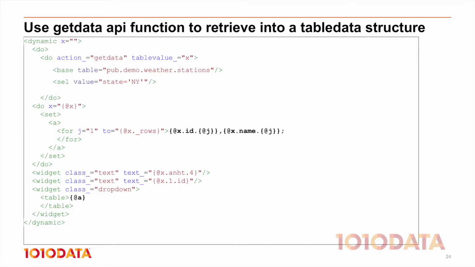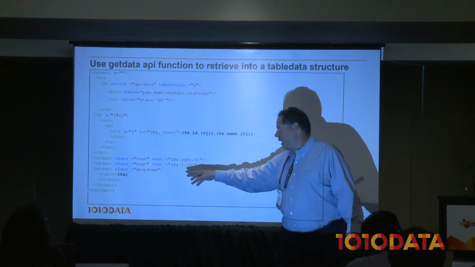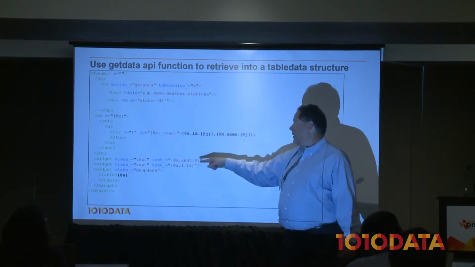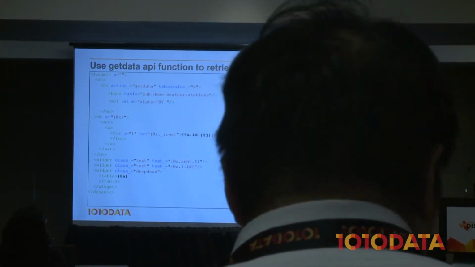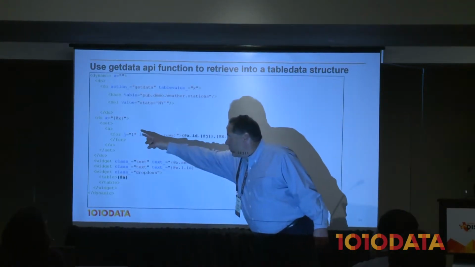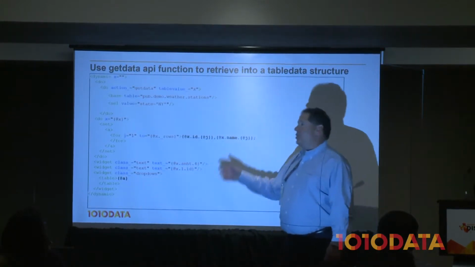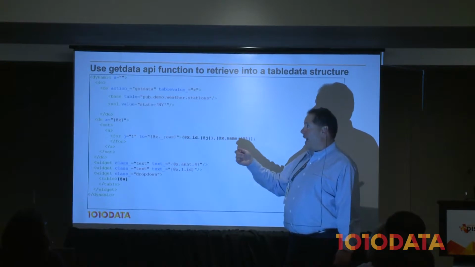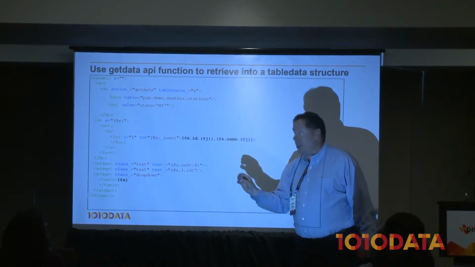This is typically used for a quick app, but what we're doing in this example is we're taking the name and the ID from the weather stations table, comma, in a table like this. A comma, which is a temporary table, a comma indicates that it's going to be a new column, and a semicolon indicates that it's going to be a new row. So we're just queuing this up, building this big A parameter here, and at the end we're using that A parameter in the dropdown. So we're going to just have a dropdown with IDs as the actual value, and the name of the station as the dropdown is what you're actually going to see.